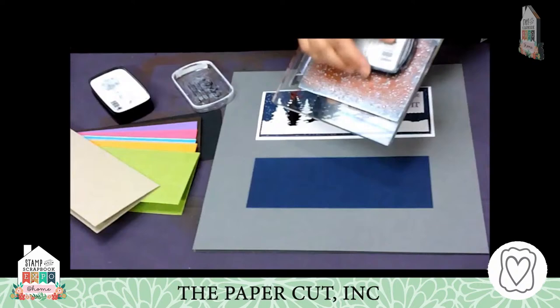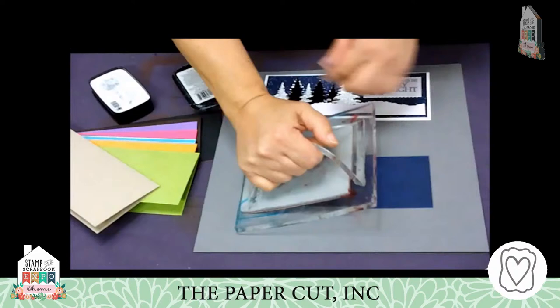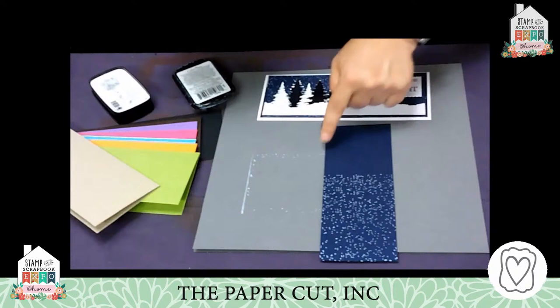Not exactly sure what the name of it is, but anyways, I'm going to ink it up with white ink. I'm going to start fairly close to my image or my paper. I'm going to stamp it forward, pull it up. Now I need to stamp this section.